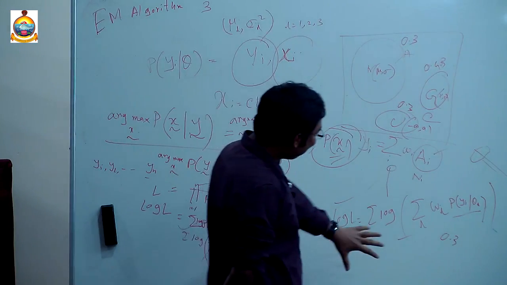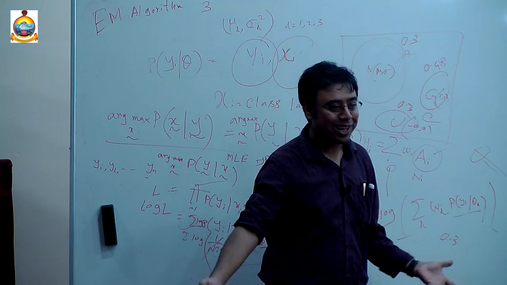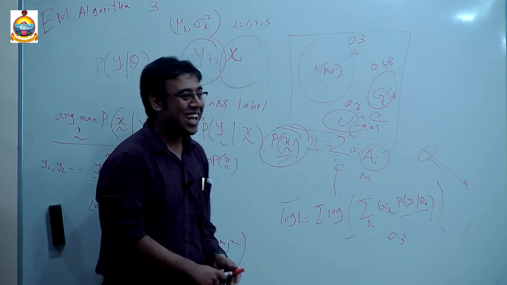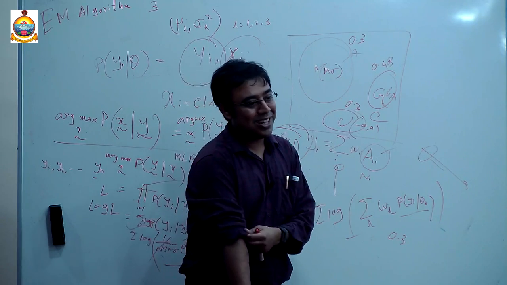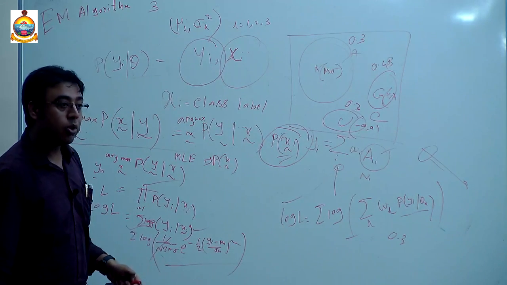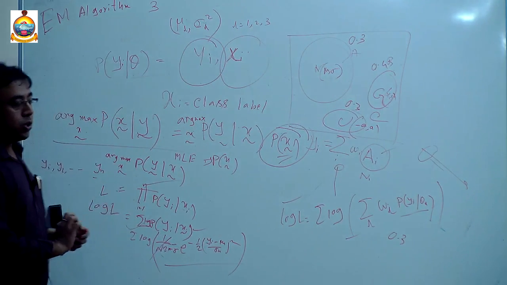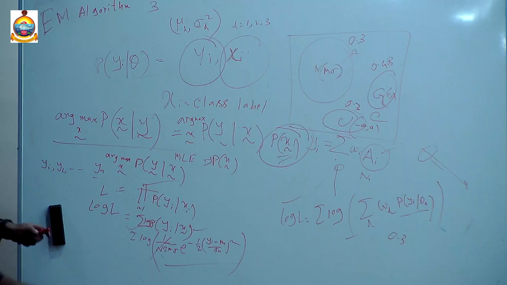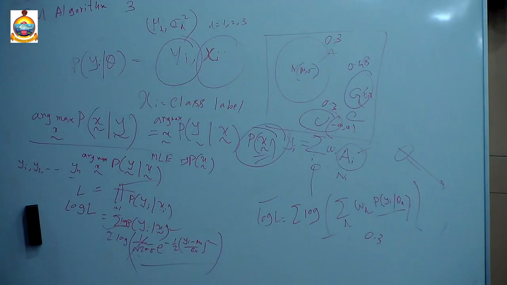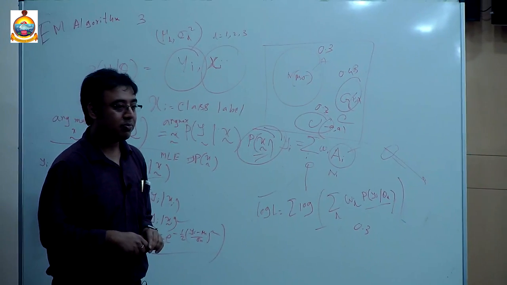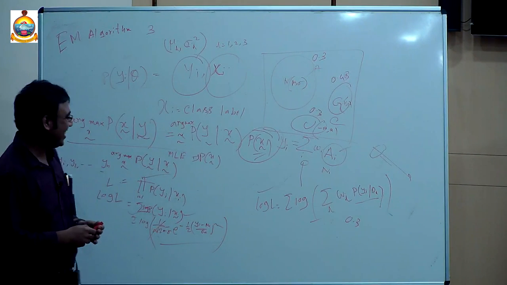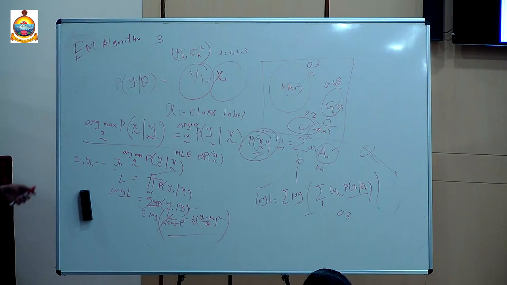So you can't do the mathematical thing. You can do numerical analysis, of course. Numerical you always have. But since we are interested in a good function that is mathematically representable, MLE will not give a closed form solution. You can always do numerical analysis. Can numerical analysis provide closed solutions, as EM does? Only if they converge. Obviously, there's a convergence problem. So that's why the alternative is EM.